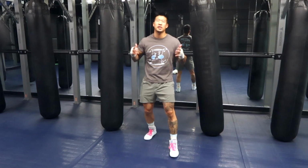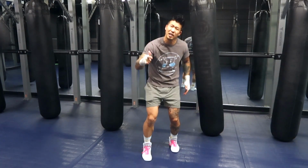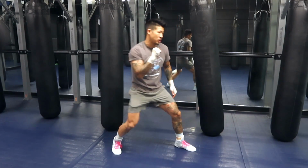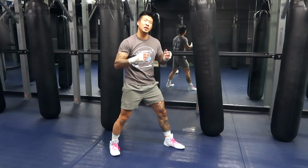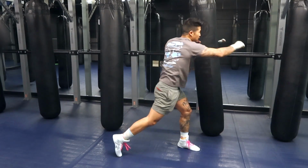Now, a key power mistake that people are making when they're throwing their straight rear hand is that they're letting their hand lead their shoulder into it. And what I mean by that is that you're throwing your hand first, right? And your shoulder is following after your hand gets thrown, ultimately leading into a leaning effect, right? Like leaning into that punch.